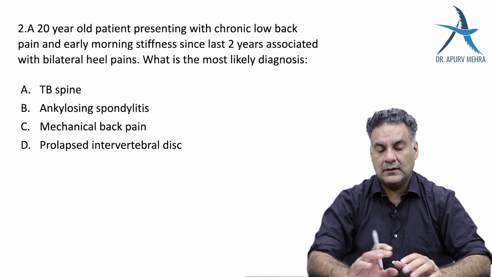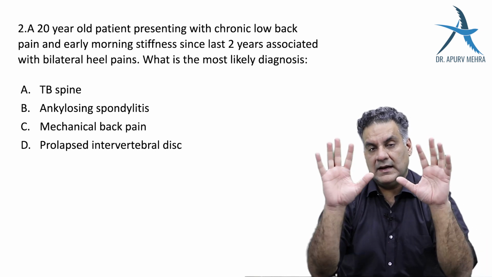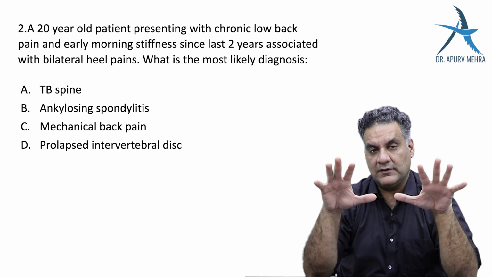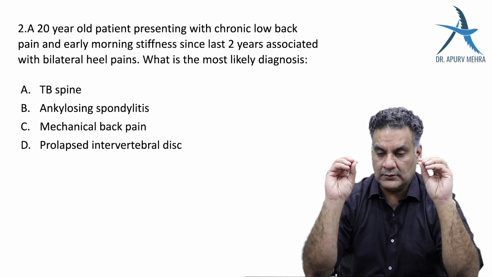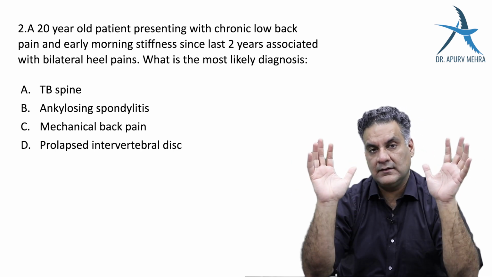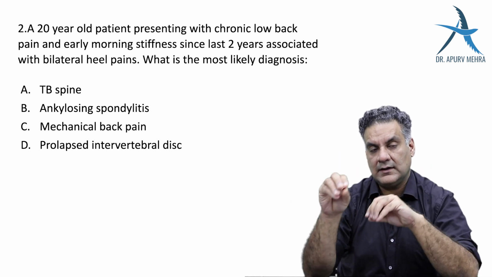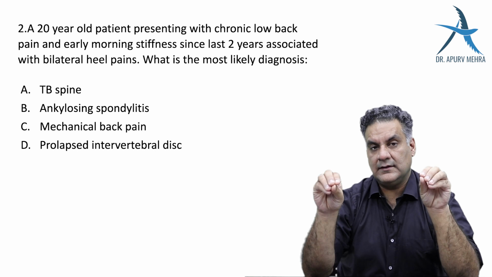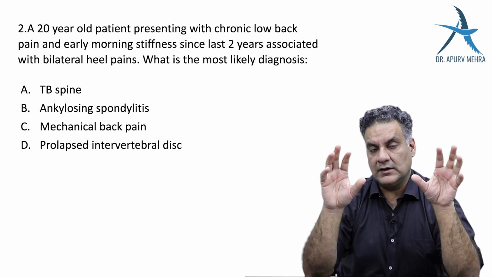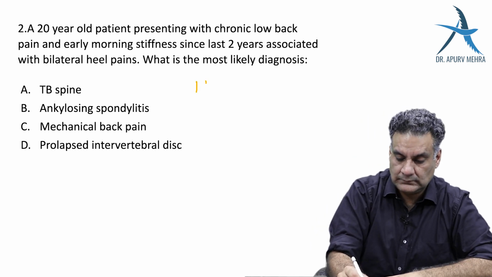Question number 2. I always tell you this: young females, bilateral hand pain, morning stiffness, think of RA, rheumatoid arthritis. If I look at the two criteria of RA, one is 1987, the second is 2010. In 1987, at the end you have 7, so the total criteria are 7. In 2010, at the end you have 10, so the total number of marks is 10. If I look at the 1987 criteria, it says 4 out of 7 is RA.